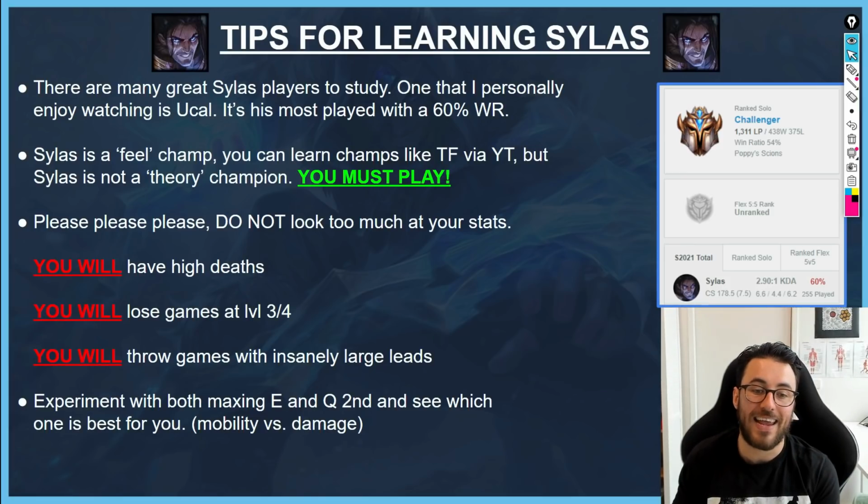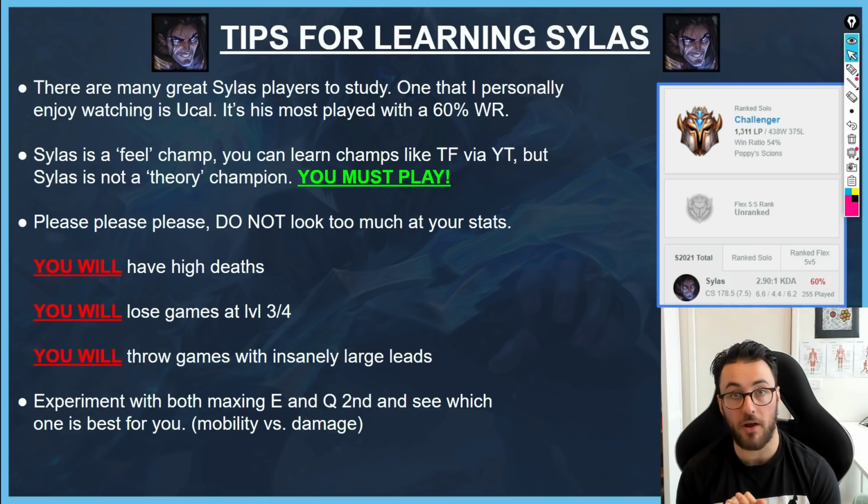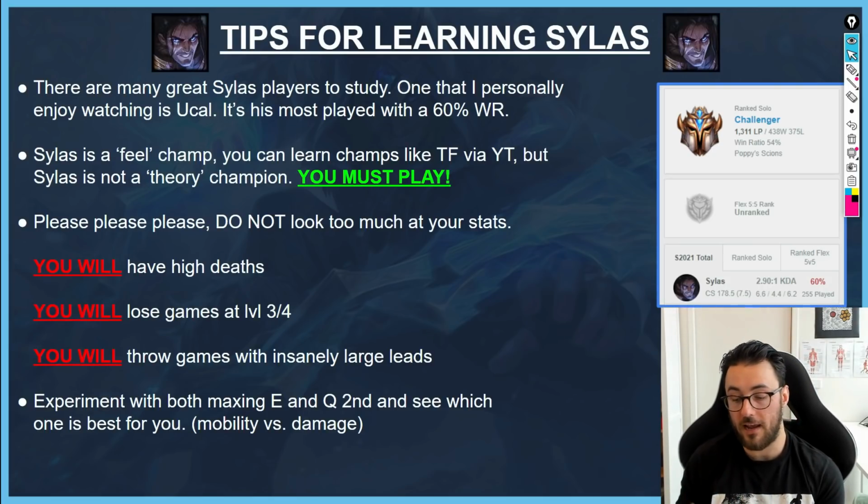Experiment with both maxing E and Q second to see which one is best for you, okay? Now, I personally max E second all the time. I used to max Q second. Look, E is better for mobility and skirmishing.